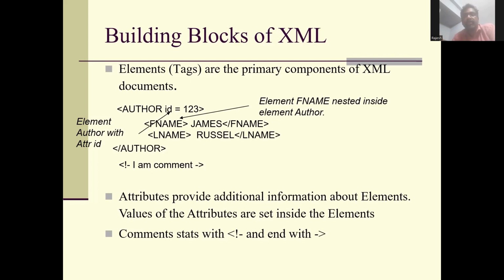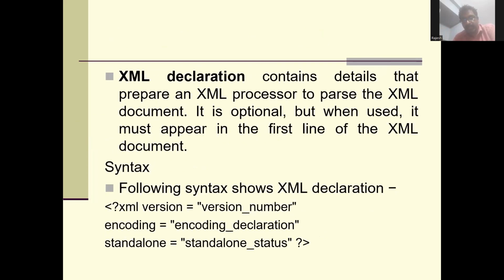or double quotes. So even in an XML document, in order for developers or other persons reading that XML document to understand what is happening in this particular document, they can also use comments. It will start with less than, exclamation, hyphen and end with hyphen and greater than symbol, right? So, move to the next slide.